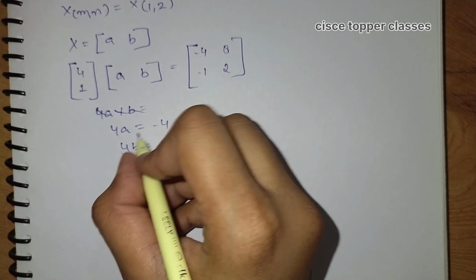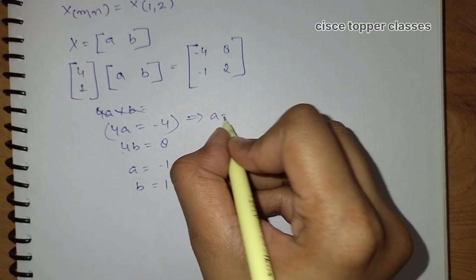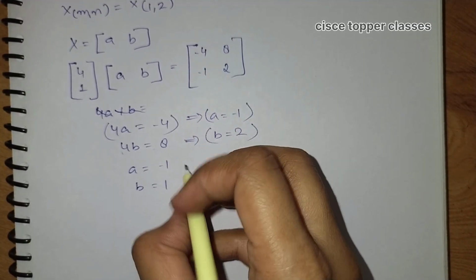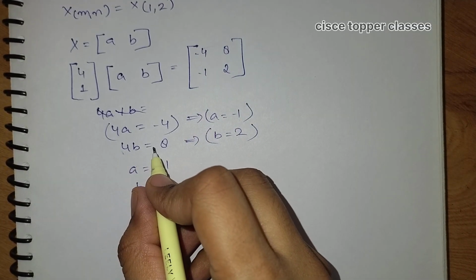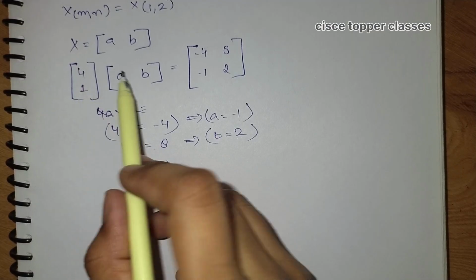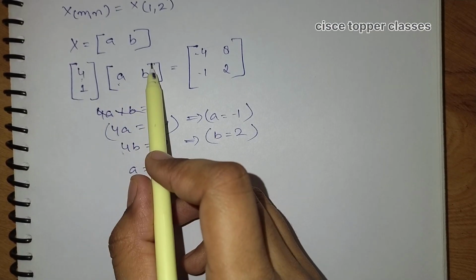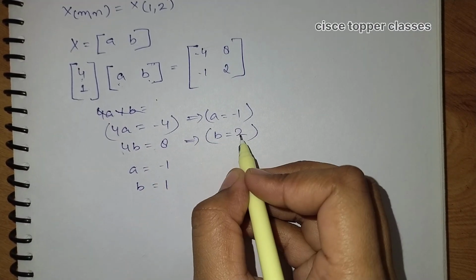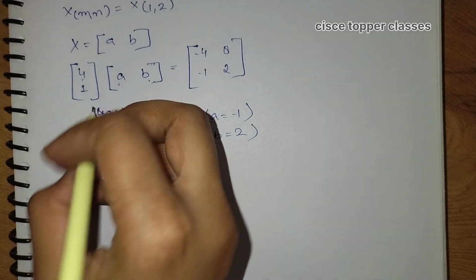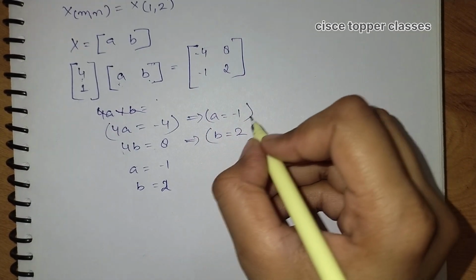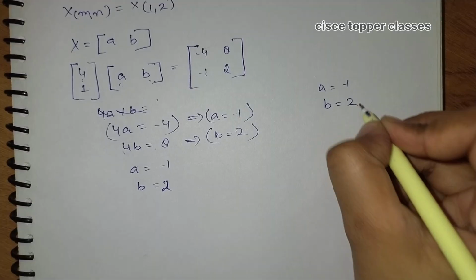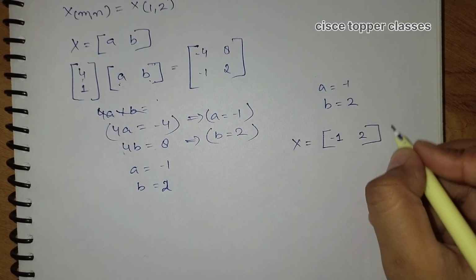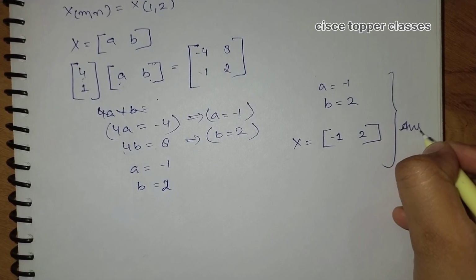So comparing here also, we are getting the same values. From here, if we solve, that will become minus 1, and here on solving that will become 2. B is equal to 2 and a is equal to minus 1. Solving these parts, we will get 4b, and cancelling, that will become 2. And b is 2 only. Hence a is equal to minus 1 and b is equal to 2. So the matrix X will become minus 1 and 2 in this question. And this is the final answer of this question.